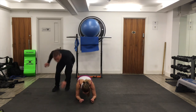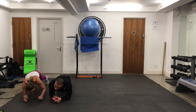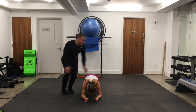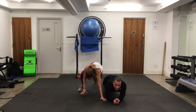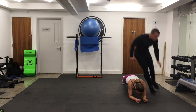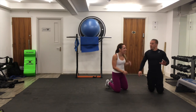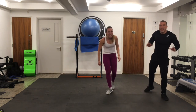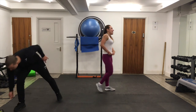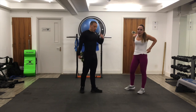So we don't cheat on this one. Stay in the plank until that person has fully shown you and come round. I'm just saying in general. Stay until they get down. You stay planking. 3, 2, 1. Okay, rest. So, first one down. Make sure you keep planking until the next person is down beside you in the plank so that you both get the full benefit of the exercise.